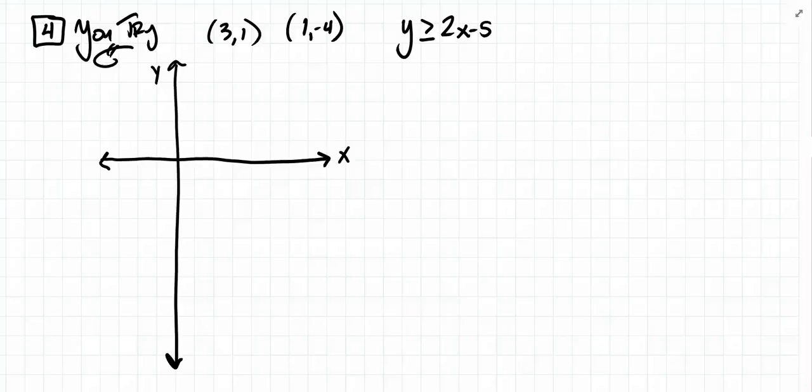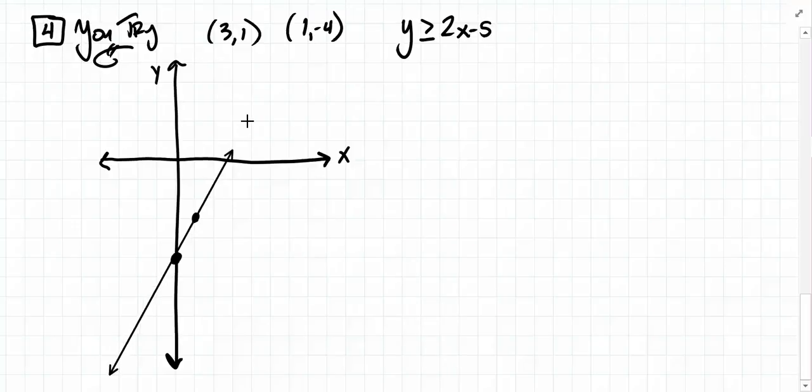So we've done this before. We'll go down to -5, so it should be 1, 2, 3, 4, 5, okay? And then from here, what's the slope of the line? 2. So I go up 2 and I go over 1, okay? Now, is my line solid or is my line dashed? My line is solid. Why is my line solid? Because it's greater than or equal to, right? Okay, so it should look something like that.